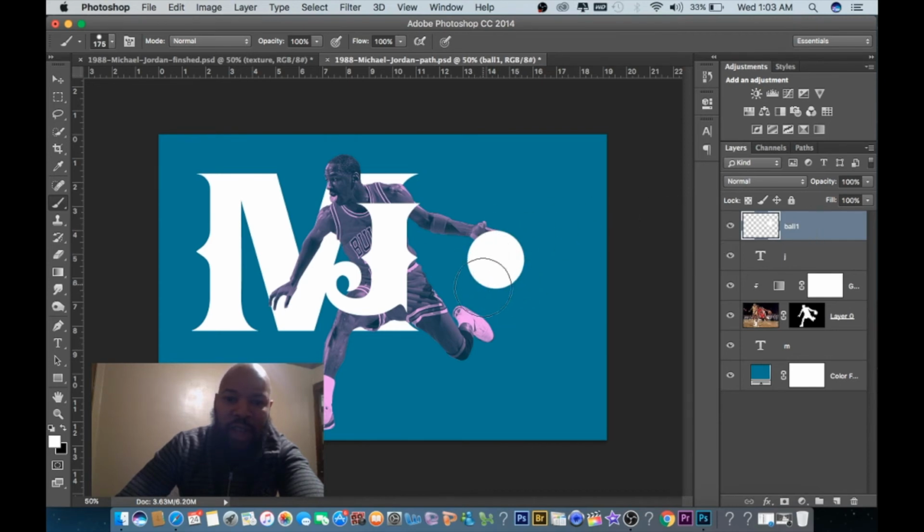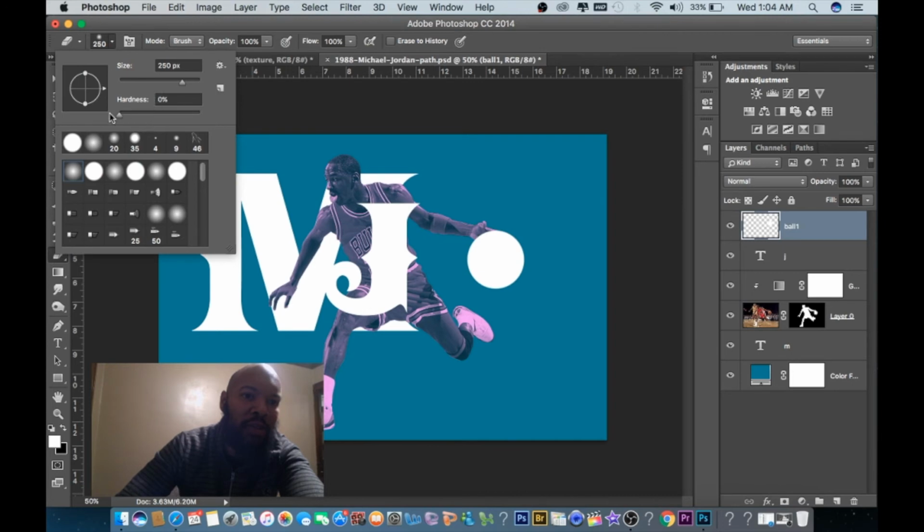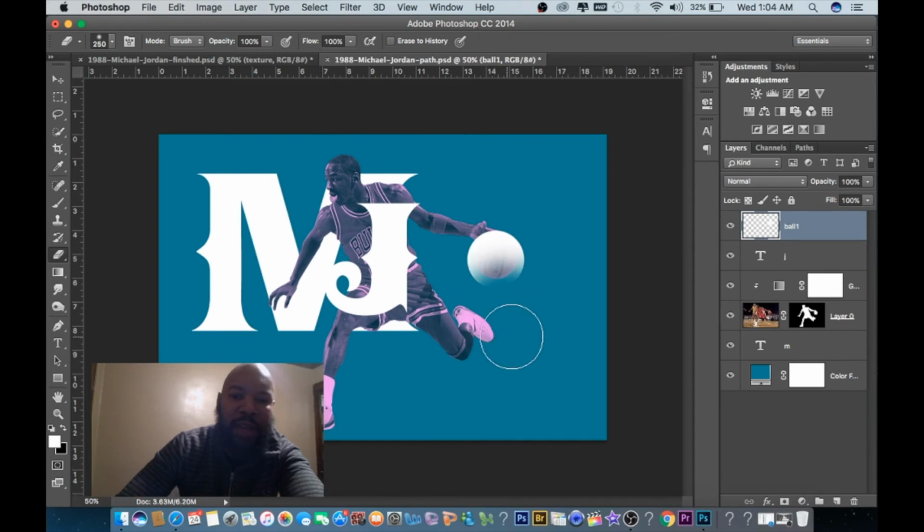So next I kind of faded it at the bottom by using the eraser tool. So go down to the eraser tool right here, click that, come up here, and make sure that the hardness is at 0, so it's soft. Come down at the bottom and I kind of faded it a little bit. So then I kind of changed the color of it too.